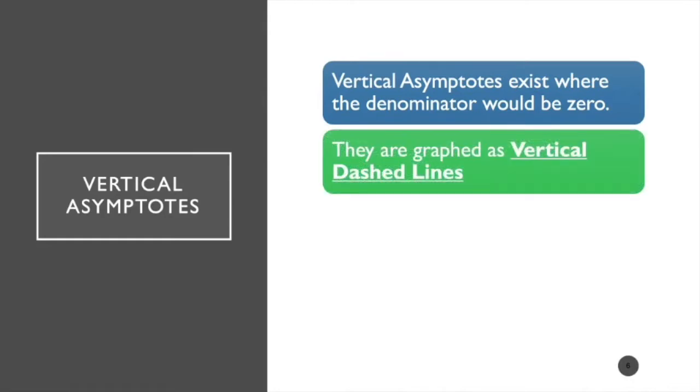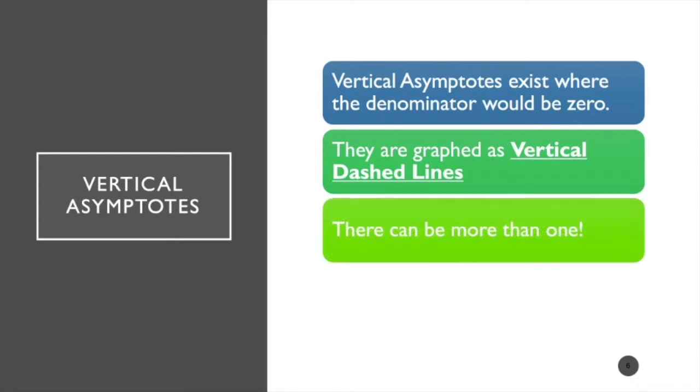We're going to continue to draw those dashed vertical lines. And there can be more than one of these vertical asymptotes. Last week, we had one vertical asymptote and we were done. This week, we will have multiple of them, depending on what kind of polynomial is in the denominator of that fraction. You might have some that we will factor, and you could have 2 places where it equals 0. So we might have more than one.